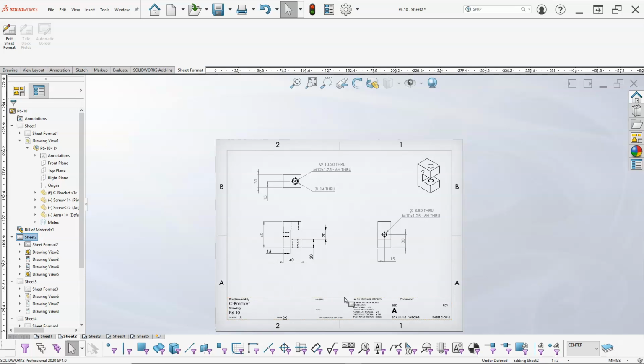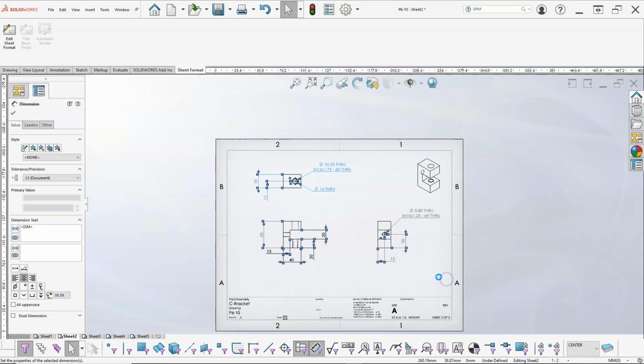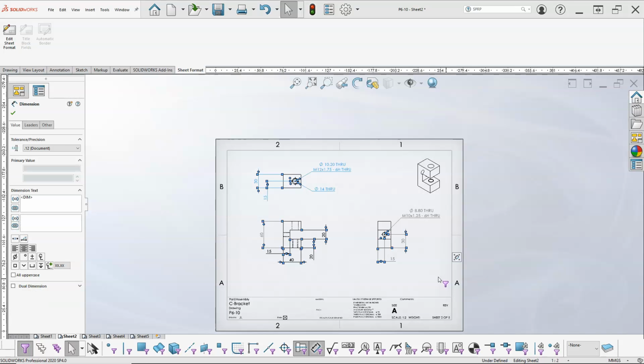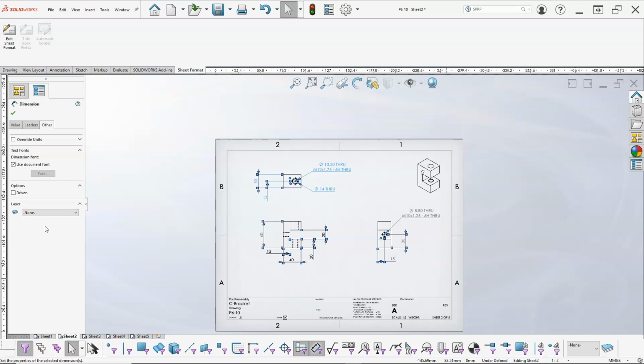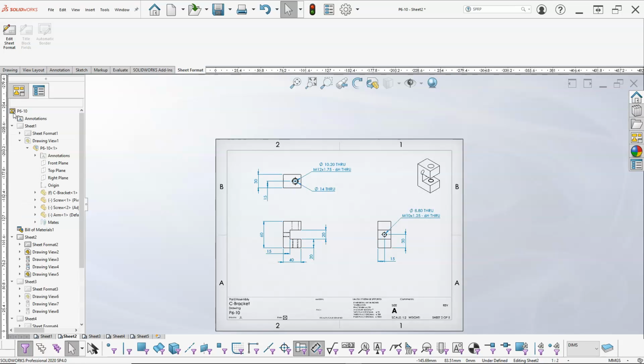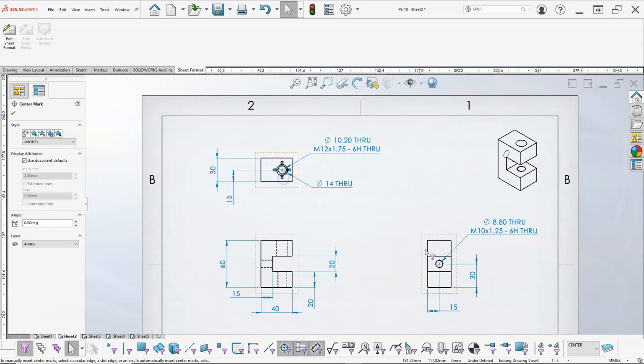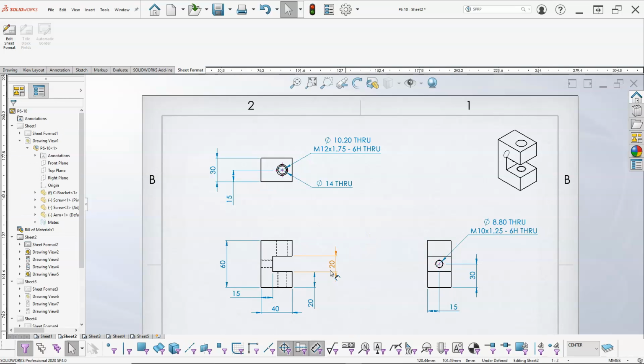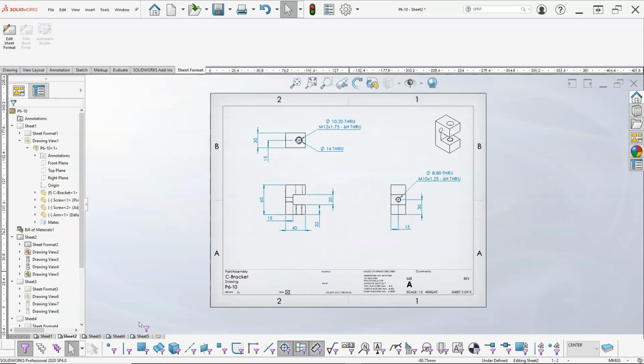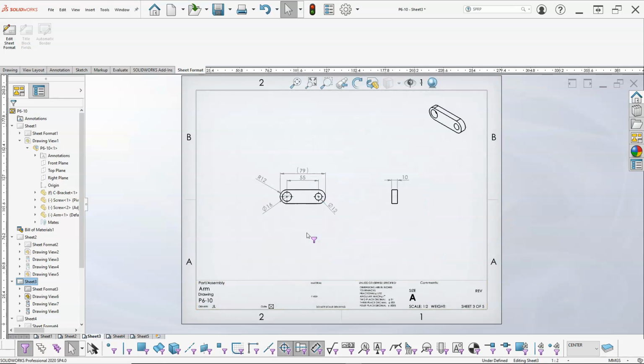All right, and then if we come back to the dimensions and hole callouts, we can window pick everything, and we'll switch by going over to other, setting to dims. All right, so a little more contrast, a little bit easier to read. And then those two can go over to center marks. Alright, we'll pretty much just go through all of the sheets and make those adjustments.